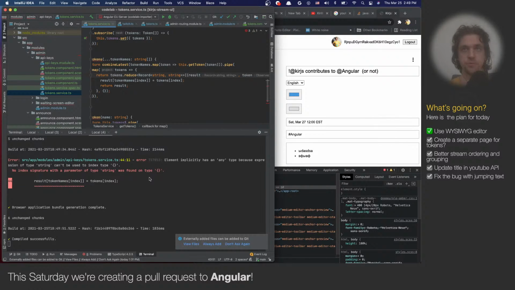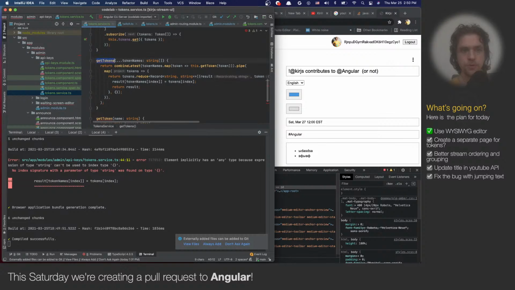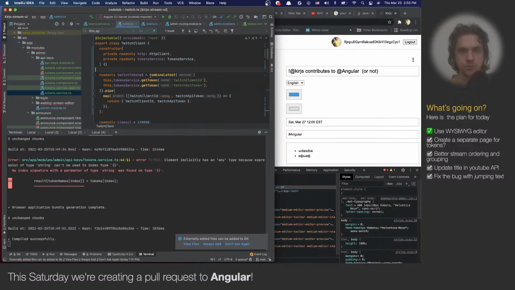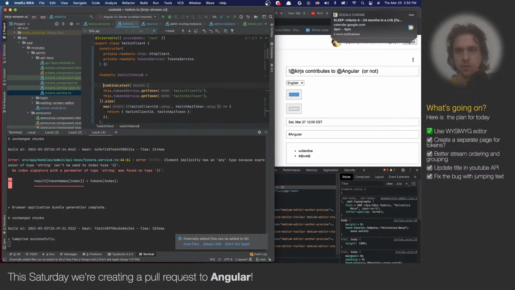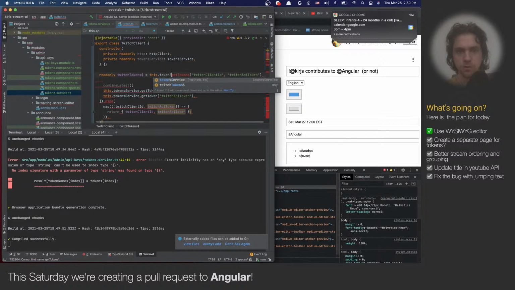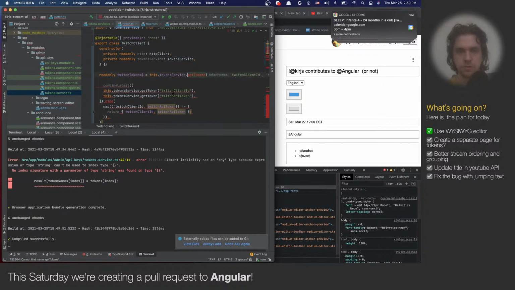I improve my posture again. Now we should be able to just use get tokens. So I can do this, this, this. Yeah, I need like this dot token service get tokens.